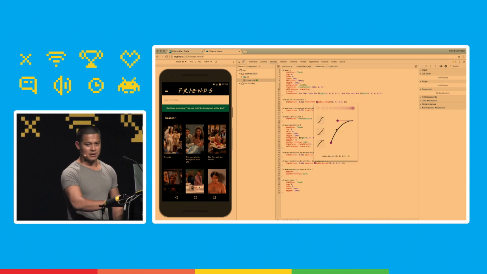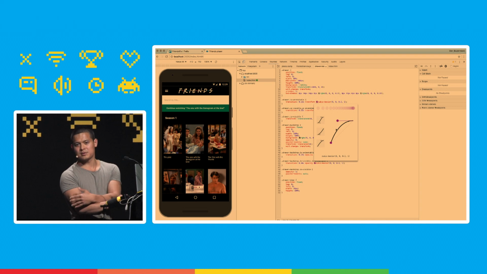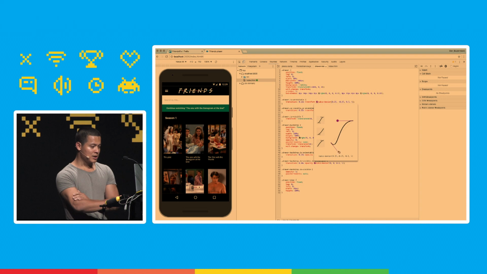Up until now, you would have to use a third-party tool to see how your easing functions are working out. But Chrome got you covered. You got the built-in animation, and see, you can click on it to replay the animation. Or you can use a custom, like preset easing function, ease in, out, or whatever.